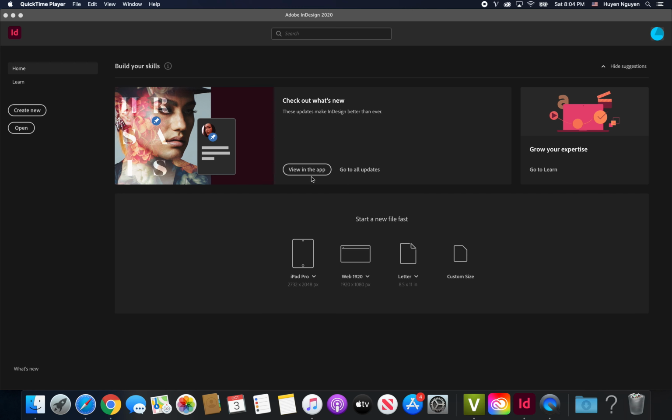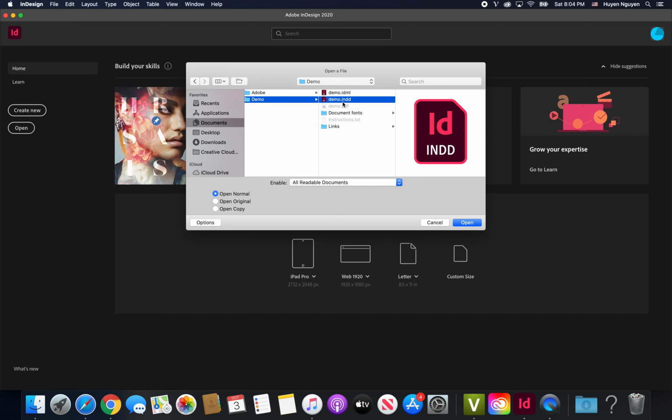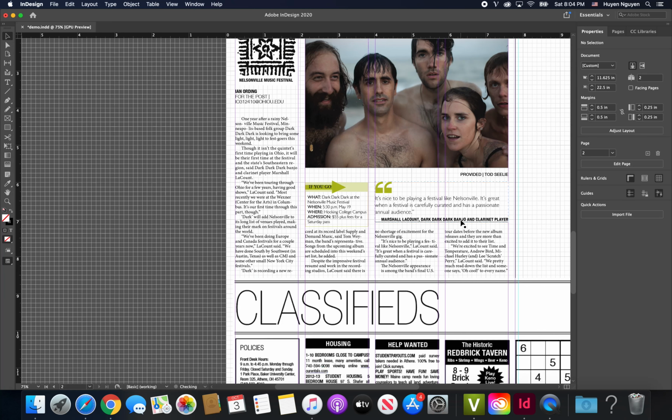On the left hand, there are two buttons. Click on Create New to set up a brand new document for your work. Or click on the Open button to open an existing layout document on your computer. I hereby have a full package of an InDesign project for a demo. In the package, there are many things, but you need to navigate to a file with the extension .indd. That's the main InDesign file. Double-click on this file to open it in InDesign. Or you can click on Open. The layout will be open in the workspace of InDesign, like this.